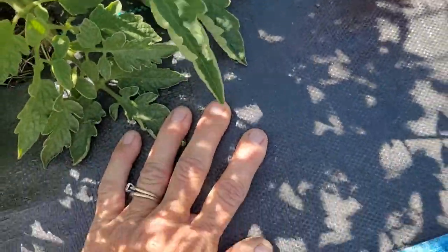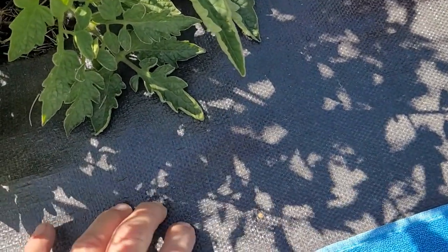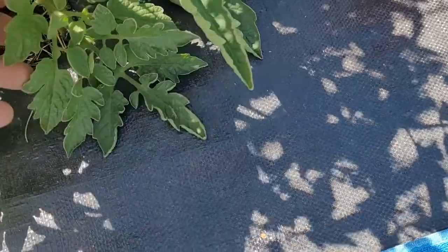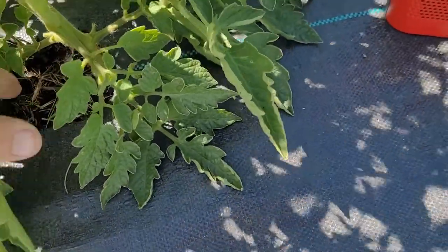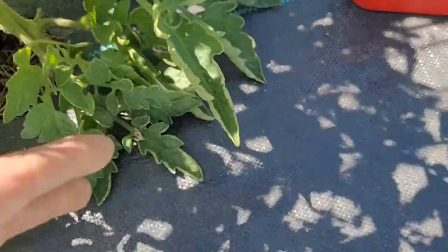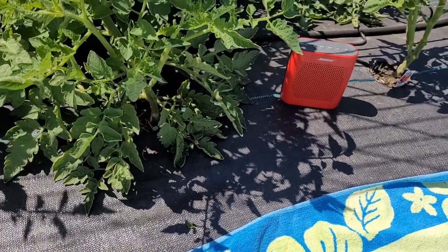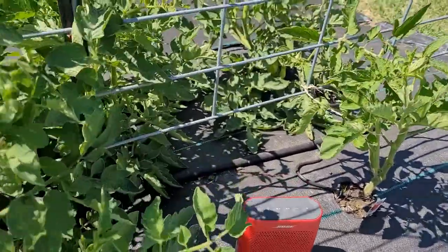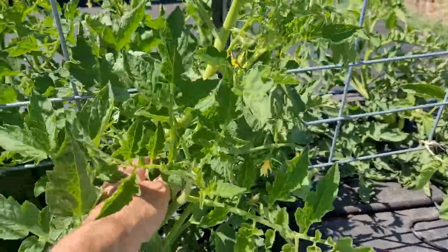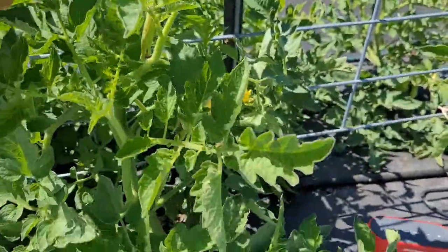I have woven cloth on the bottom of the plant. But you want to trim all of these about a third of the way up. All of these branches that are touching the ground — any kind of ground — are more susceptible to bringing disease and stuff to the plant. So you want to just keep those all trimmed up. And of course, as this gets heavier with fruit, it's going to need some help, so I need to support it to this cattle panel.